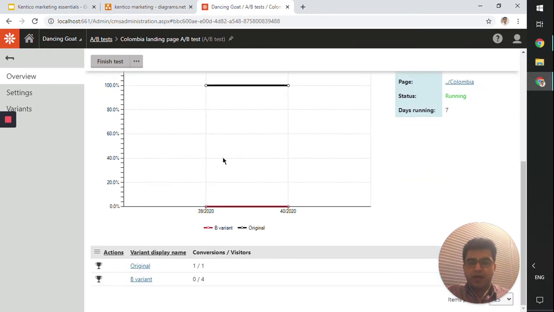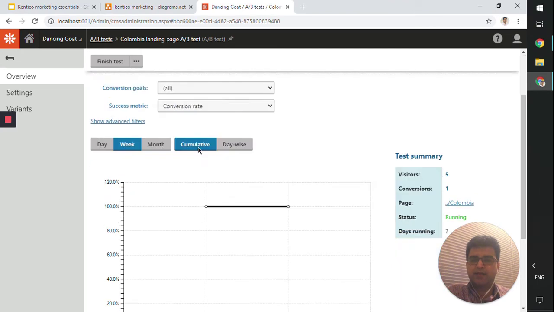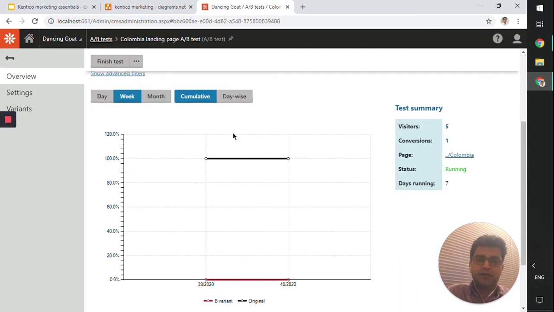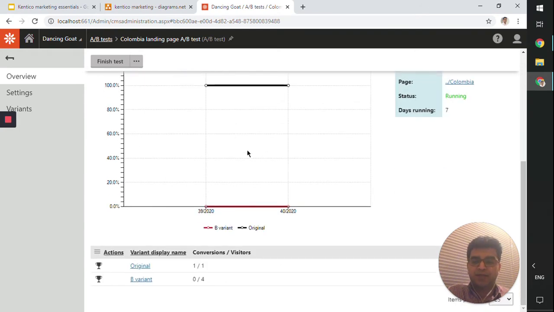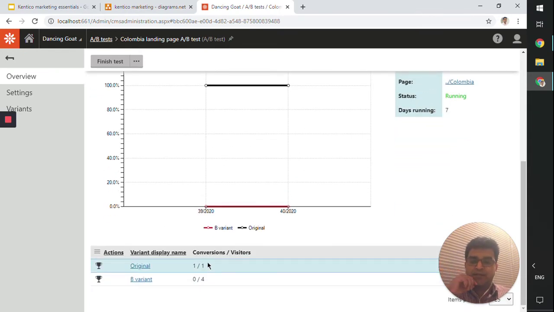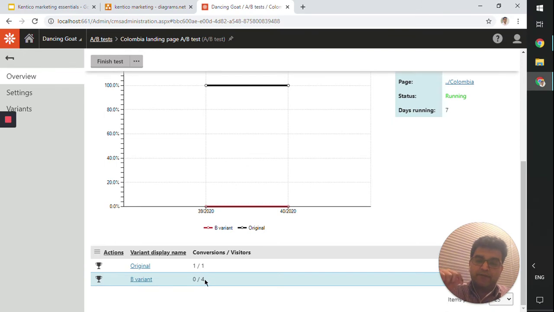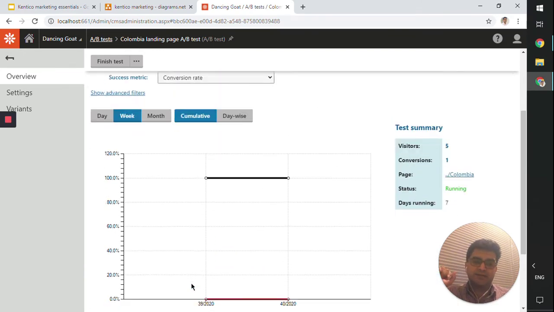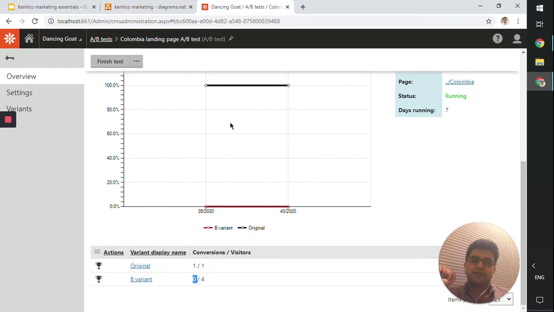Because there's a few test users that have implemented to test both the variants, we can see that at this stage we have our original and we have a B variant, which is another variant of the same page, and we can see some numbers. So for one visitor, we already have one conversion, but for 4 visitors for the B variant, we have 0 conversions. And of course the graph speaks the same thing.